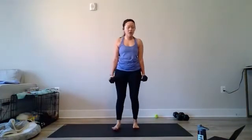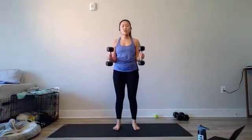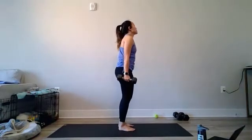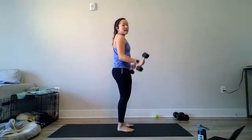Pick those weights up. We have 4, 3, 2, 1. Curl those arms up. Keep those elbows right by your side. Nothing should be moving, but your forearms coming up. And again, palms should be facing in towards each other. Keep those shoulder blades back. Nice straight back.